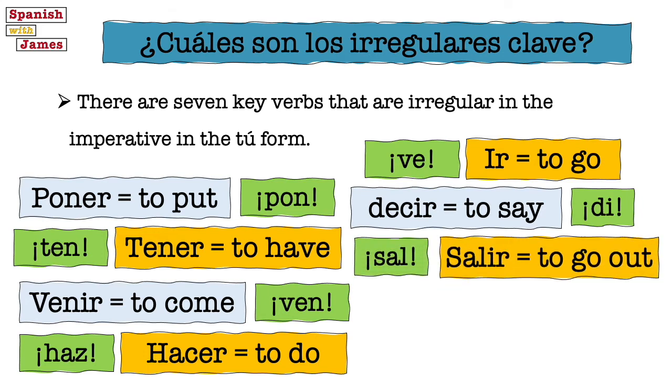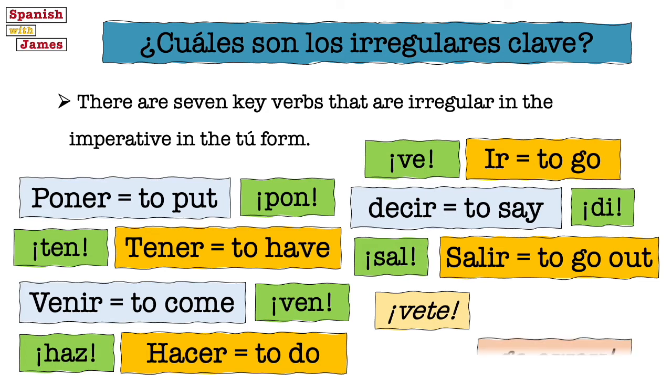Salir, to go out, becomes sal, which is also exactly the same spelling as the word salt in Spanish. So there is a terrible dad joke which goes, Mamá, mamá, ¿puedo salir de la casa? And then the mum says, no. So then the kid asks her, Mamá, ¿cómo se llama eso que agregamos a la comida para darle sabor? What do we call that thing that we put on food to give it flavor? And she says, sal. And he says, vale, adiós. Okay, so it's a bit of a joke because sal, the word for salt, is also the command go or get out.